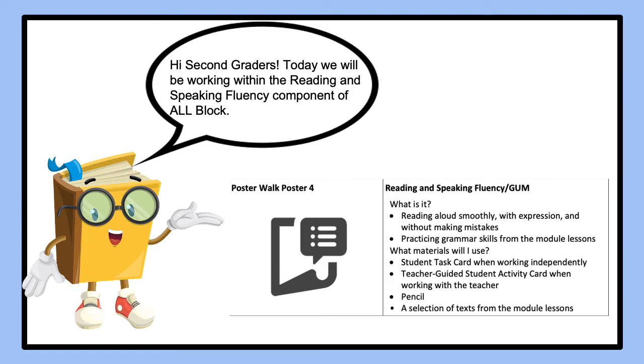Hi, second graders. Today we will be working within the Reading and Speaking Fluency component of AllBlock. This is the poster for Reading and Speaking Fluency that we looked at previously. So what is fluency? The definition can be found here under What is it? Here we see reading aloud smoothly with expression. This is a good definition of the word fluently. It also says without making mistakes. This is a good definition for the word accurately.